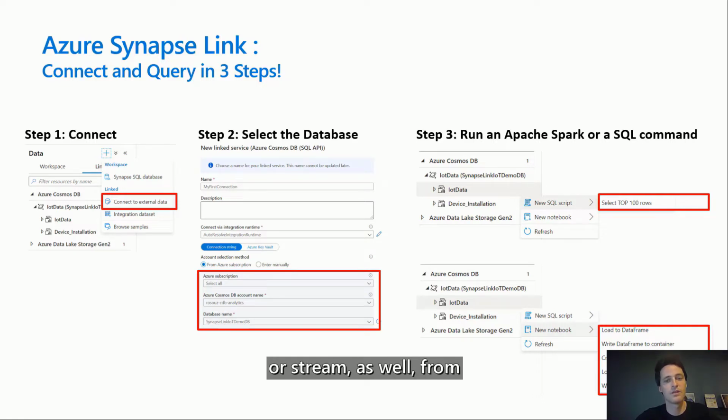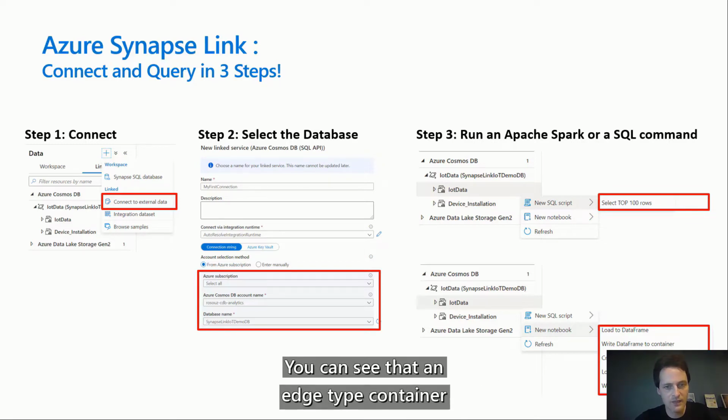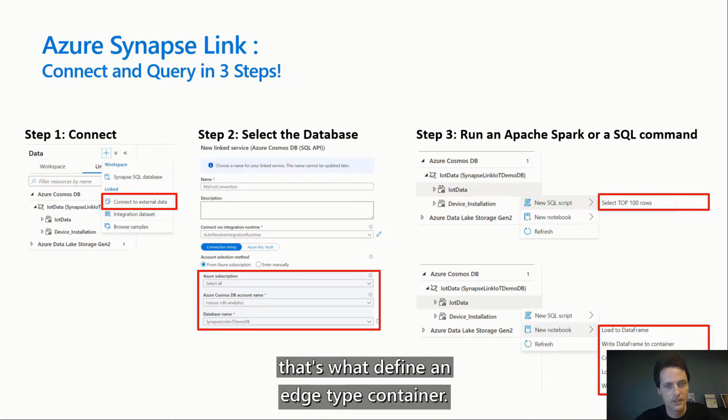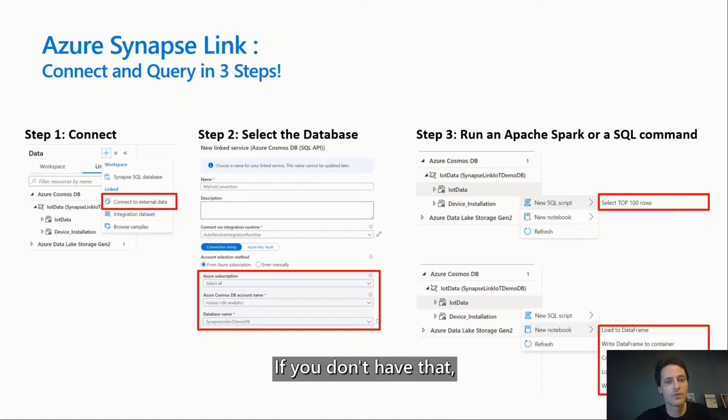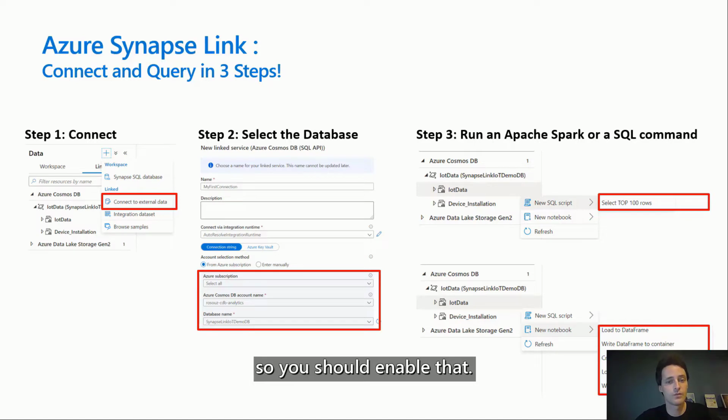Or you can stream from a Cosmos DB container into the lake, or the opposite, from a lake into a Cosmos DB container. You can see that an HTAP container has the little bar chart here. That's what defines an HTAP container. If you don't have that, it means that you have only a transactional store enabled. So you should enable that.